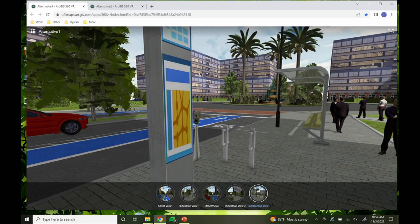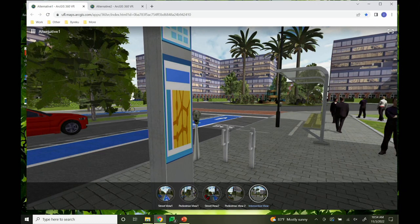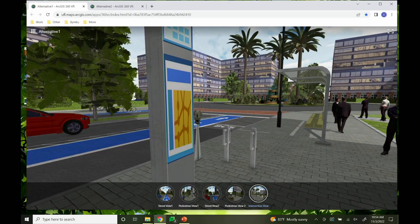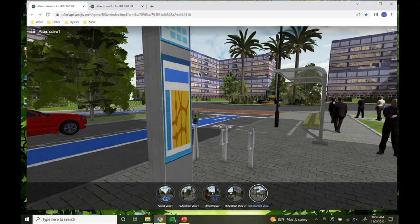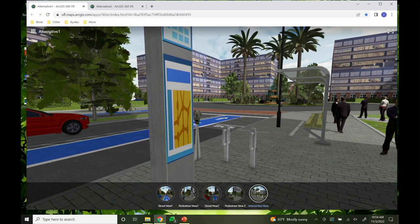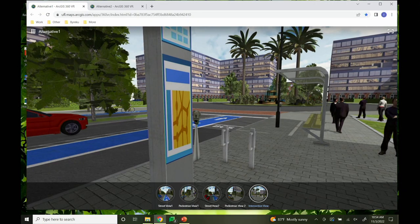So that's a limitation, and that probably is going to require a little more work. It wasn't directly out of the box to do, whereas what was here, we simply converted from City Engine. We export these scenes as VR, and then it loads in a server, and we can share the links with the presentation, so you can go there and just look at them on the screen. And if you have goggles, you'll be able to look at them in goggles.